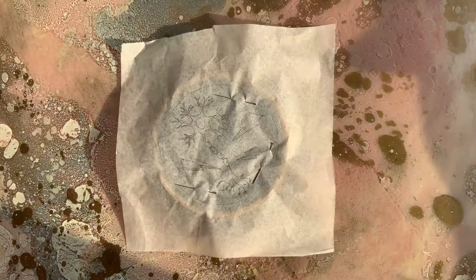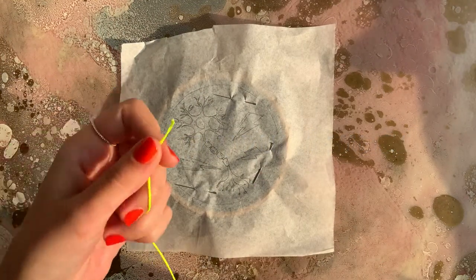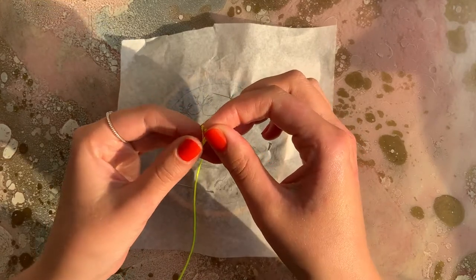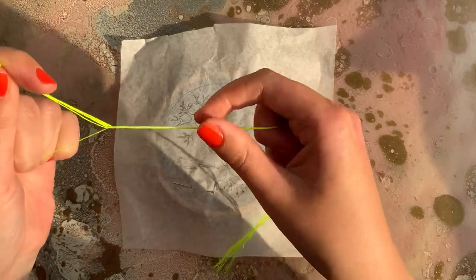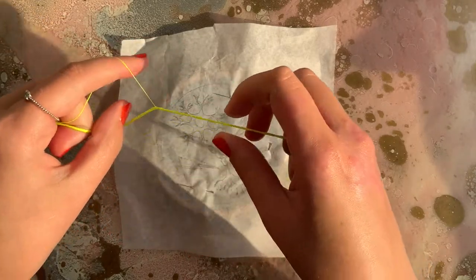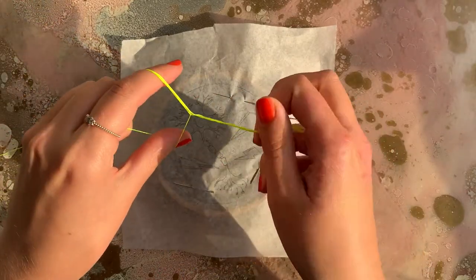Once you're ready to start stitching, you'll have to choose your thread. So I'm starting off with this luminous yellow. Each embroidery thread actually has 6 strands to a thread, as you can see here. So I'm just gently separating them at the end, holding both ends in my left hand and using my right hand just gently to untwist that. That's the best way I've found to separate the threads without them all getting tangled. You just do it bit by bit, just really slowly.